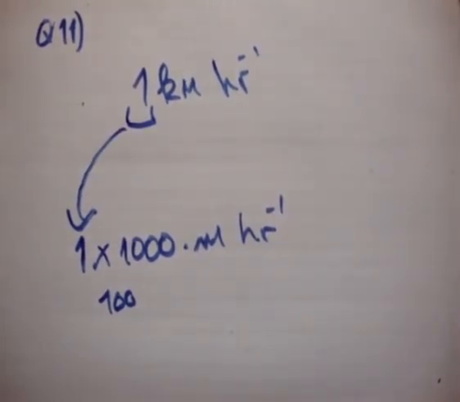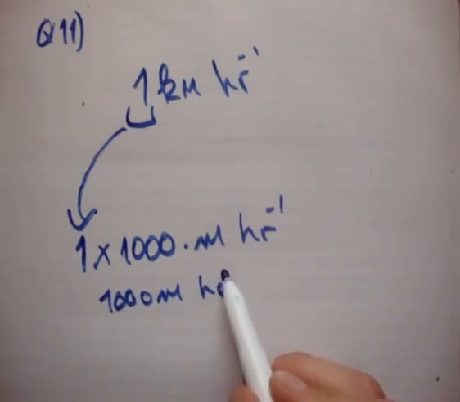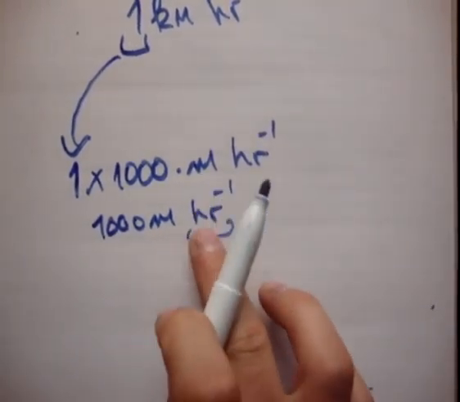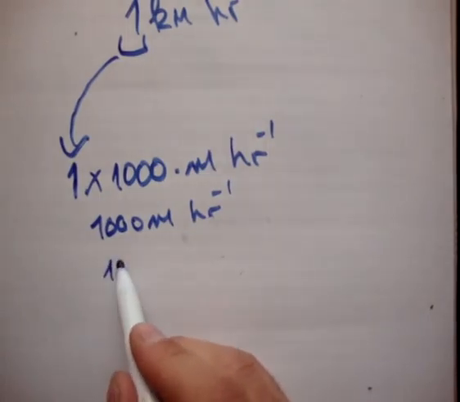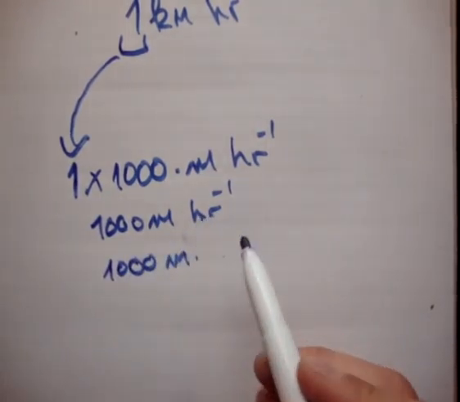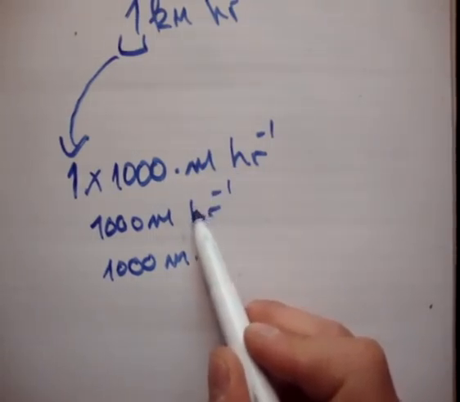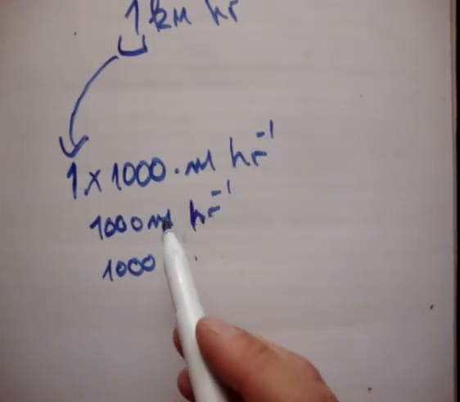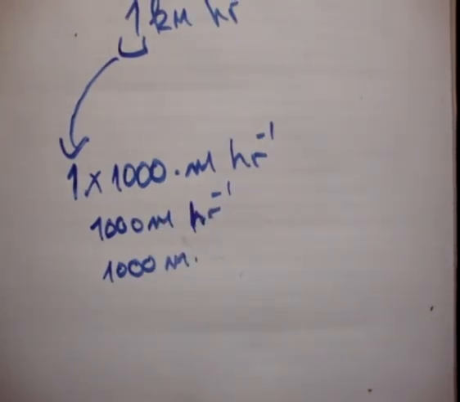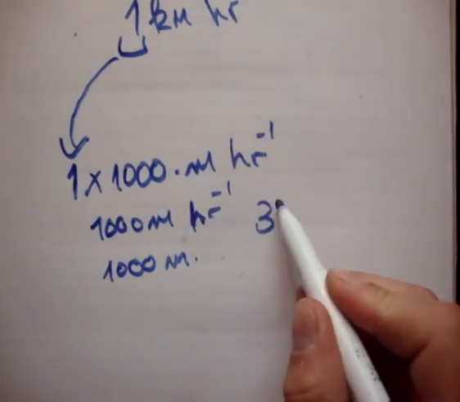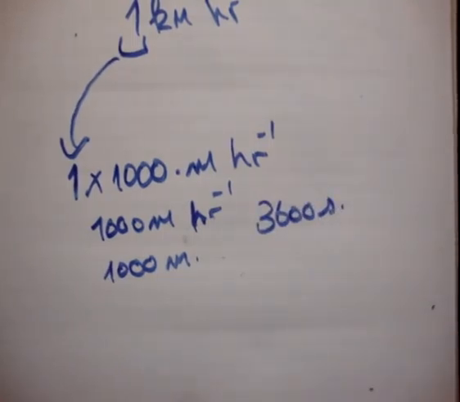And you leave this unit here the same. So, we'll say there's 1 times 1,000 meters per hour. So, that's 1,000 meters per hour. Next, we do the exact same thing, but this time for the time. So, it's 1,000 meters times the number of seconds in an hour. We actually don't do the same thing. Sorry, I was after confusing myself. We know that there are 1,000 meters traveled in one hour. But we also know that there are 3,600 seconds in one hour. So, therefore, in order to get the number of meters traveled per second, we need to divide the distance by the time.